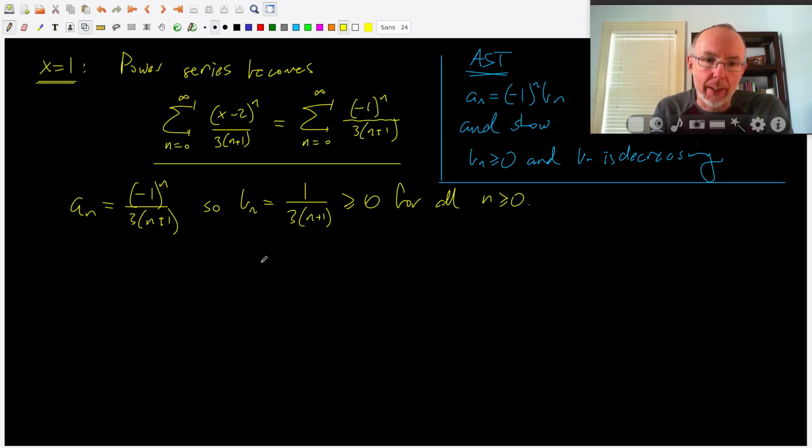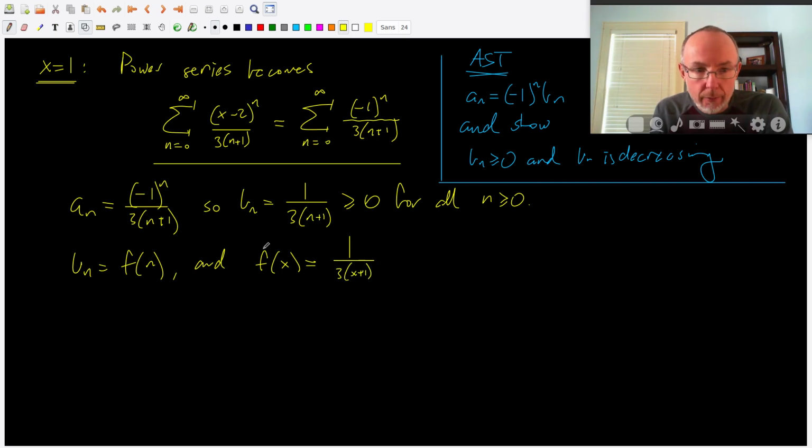And on top of that, notice that the b sub n is decreasing. So I'm going to write b sub n as a function of n, right? And then I'm going to think about the corresponding function of real variables, because I want to show that's decreasing. Because if f of x is decreasing, then the values that are coming out at the integer points are decreasing, and therefore the sequence is decreasing.